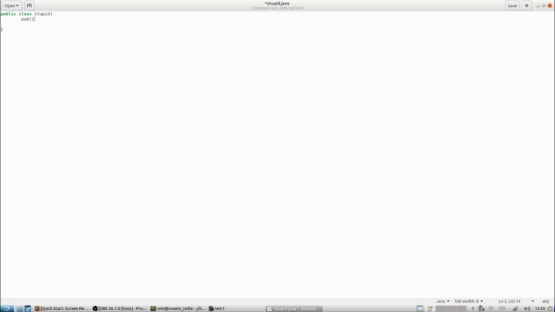And then this public static. Static means that it's allocated on the stack. It's a little complicated, but anytime you create a Java program, you need to have a main program, a main method generally, and that's public static. Void means it doesn't return a value. So if we wrote int here, it would return an integer. The function would have to return an integer. But ours doesn't have to return anything.